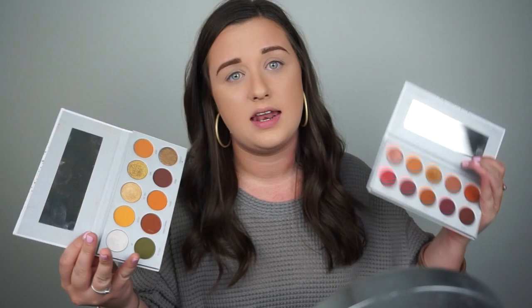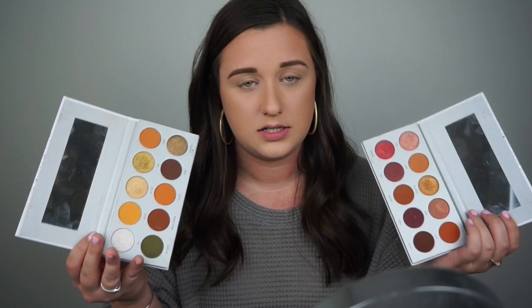The Armed and Gorgeous palette has a lot of oranges, some greens and gold. The Ring the Alarm is more orange and warm and it has reds. But they're both warm eyeshadow palettes and two of my favorite. I really love the original Jaclyn Hill palette from Morphe — that's probably my number one favorite eyeshadow product I own. Honestly, anything I have ever tried from Morphe has been bomb, so I don't think you can go wrong with any of their eyeshadow palettes or any of their products in general.